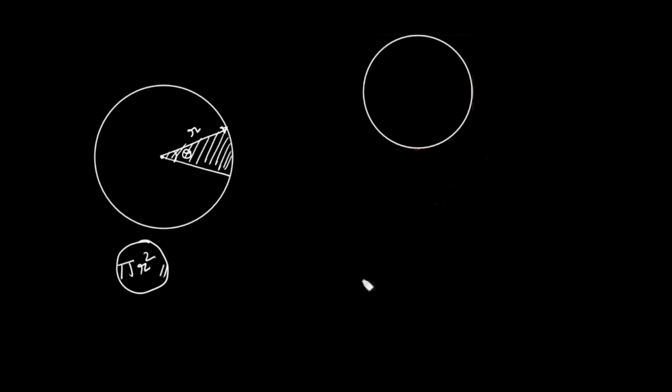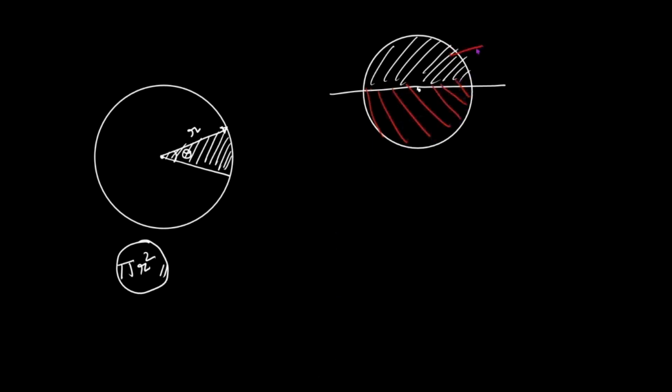Let me take the circle. If you divide the circle into two parts, the upper part and lower part, it forms two parts. What is the area of the upper part? You can say simply, because we just took half of the circle, the upper side area is pi r square by 2, half of the circle area. And the area below is again half of the circle area, pi r square by 2. So if you make 4 parts, let me do the 4 parts.